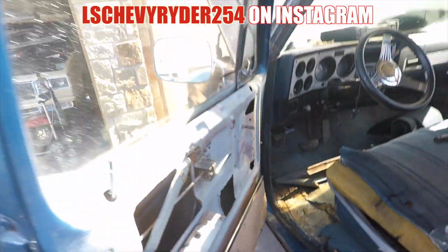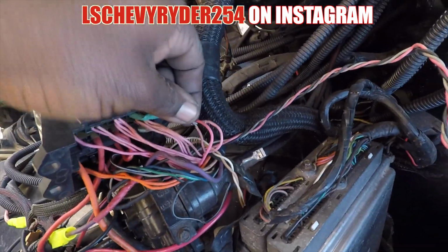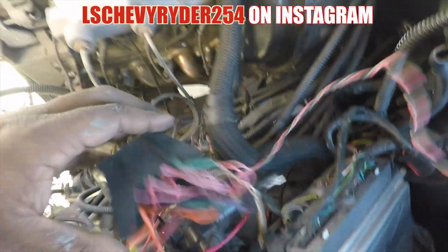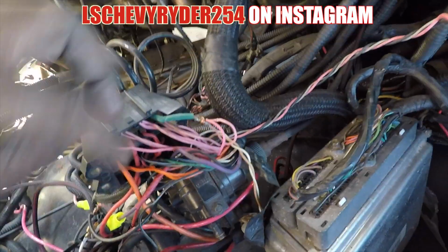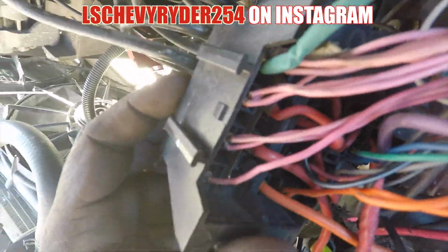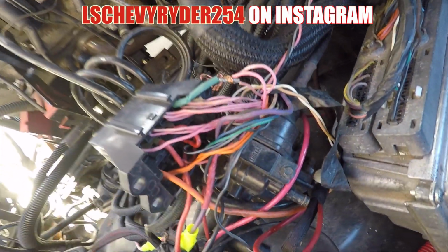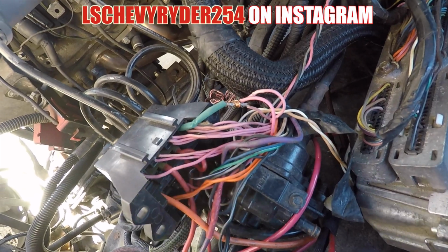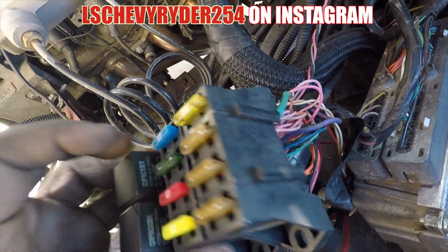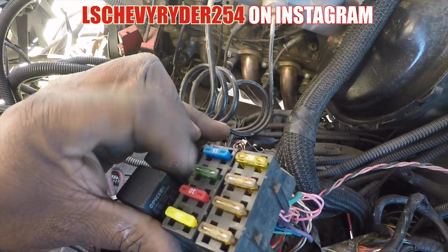Oh yeah, that was another thing. One of these pink wires here was left exposed, so I'm pretty sure it powered something that was important. It was just out and exposed and not hooked to anything. It was going up in there, but I guess it didn't have connection to it. I don't know about this harness. This has double the fuses of the ones I use. I ran all mine up into there with just 4 fuses.